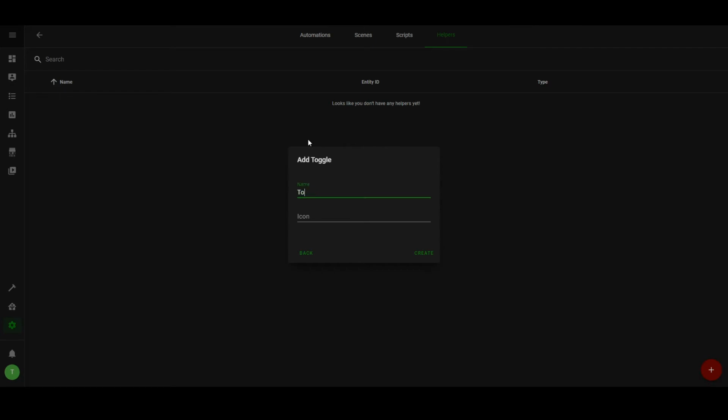Right now I'm just going to name it timer automation. But this can be anything. You can add this to your dashboard, and then there's the icon. Icons are completely your choosing. You can decide what you want to do with icons. But for me specifically, I want to have a nice icon for it.